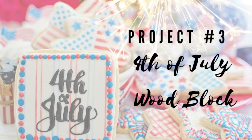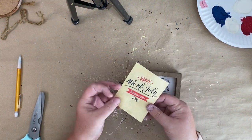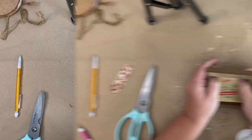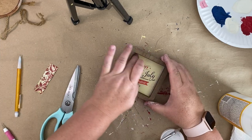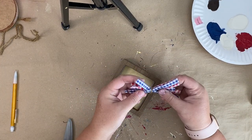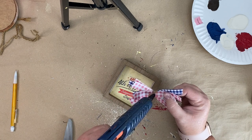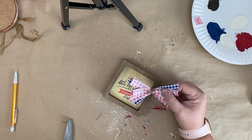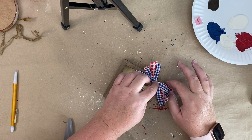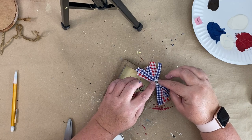For the next project we'll be creating a 4th of July wood block — this is super easy. I picked up this little wood sign from Dollar General for a dollar, and these were little scrapbooking cards on a piece of scrapbook paper. I'm not sure where I got them but I'm sure you could get them at Hobby Lobby. All I did was glue it onto the front of this little wood block, made a shabby bow using some ribbon from the Dollar Tree and some twine, glued that to the corner of my sign, added a button in the middle for a little extra touch, and this project is complete. Here it is styled in some decor.